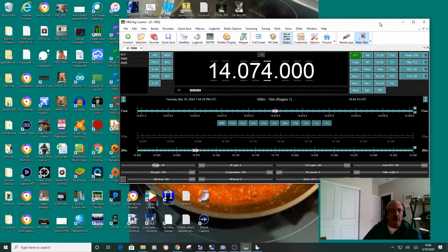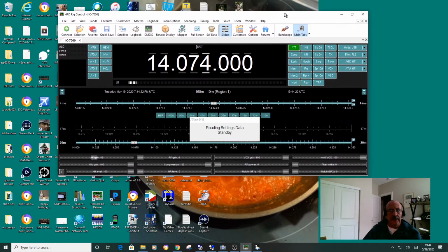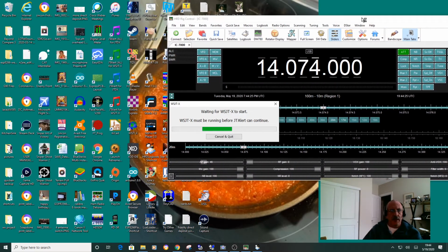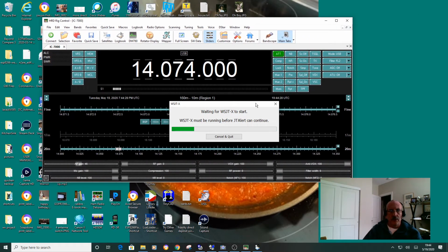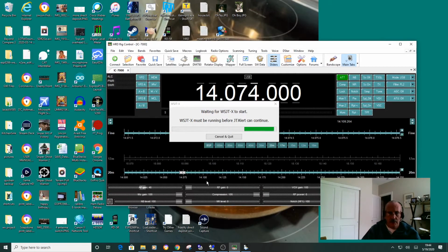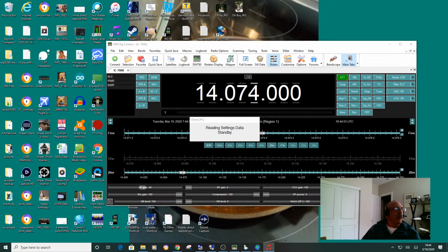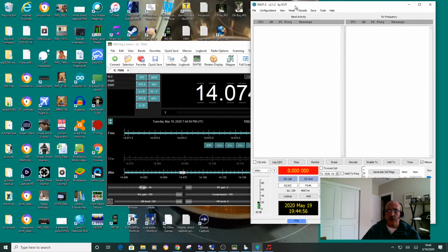One of the other things we want to do, since we're trying to do some WSJT-X, is we'll just bring it up. I have JT Alert, which launches WSJT-X, and JT Alert also makes things a little easier when you're having a QSO or seeing who's on what channel and who's on what display. If you notice, it's taken a bit of time to launch. I've got several things running here. And of course, up it comes on another screen.